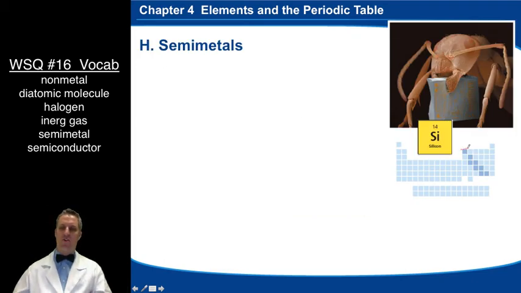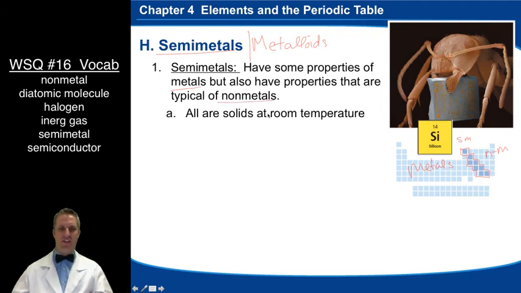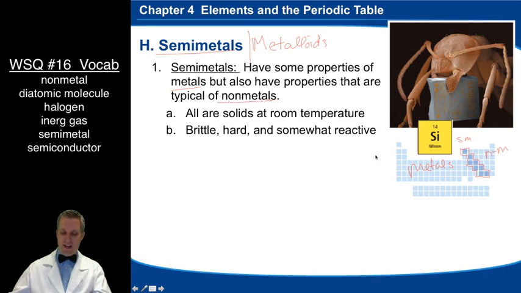The last group I want to just real quickly talk about are what are called the semi-metals. If you look on the periodic table, you'll always find this little zigzag that cuts between the metals on the left and the non-metals on the right. And that little zigzag we call the semi-metals. They're also known as the metalloids. That's another name you'll sometimes see. The semi-metals have the properties of metals and the properties of non-metals. So they kind of are a split. For instance, all of them are solids at room temperature, which we see in the metals, not so much in the non-metals. But they're also brittle, hard, and somewhat reactive. So they're not really reactive like the non-metals we looked at. They're not malleable and ductile like we see in the metals. So there's a variety.